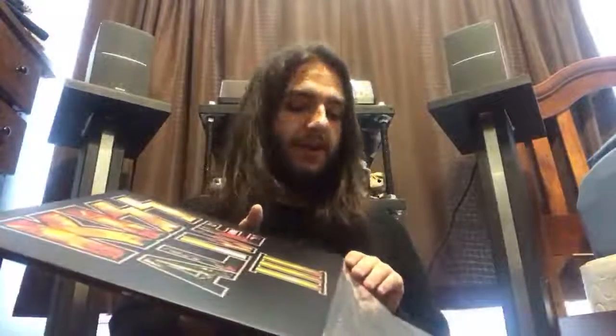Really do recommend it. If you're interested in getting the Kiss reissues, I would say snag them up now because some titles, I think they press them up in small quantities, and then once they sell that, that's pretty much it. That's not so much the case for some of the more notable titles like Love Gun, Destroyer, or the makeup period for that matter. But I would definitely get these while you can because who knows if they will come back.